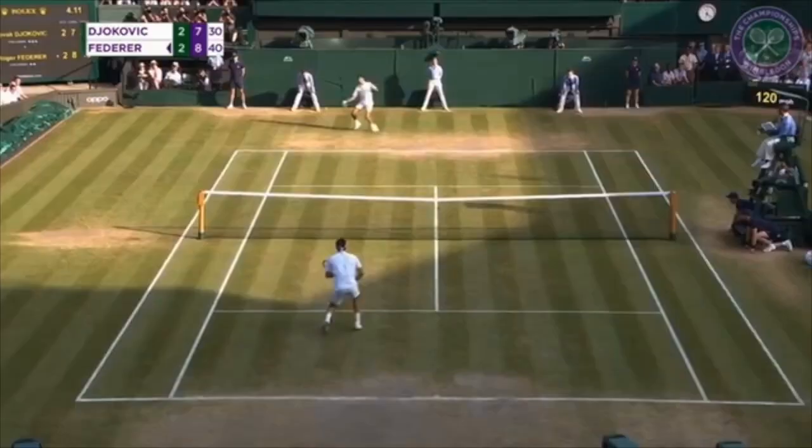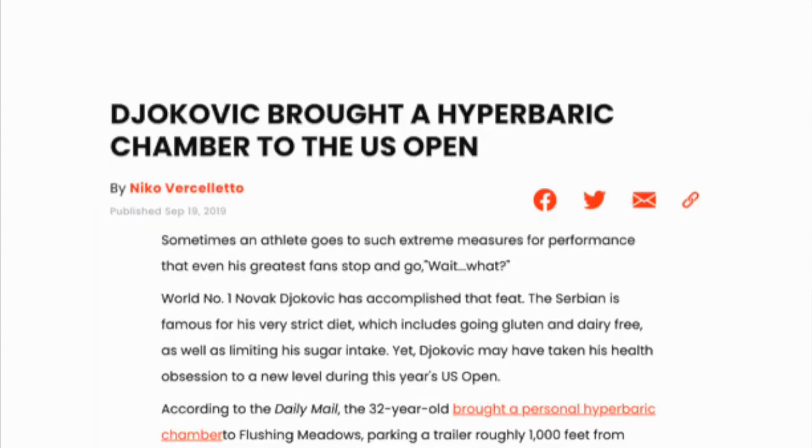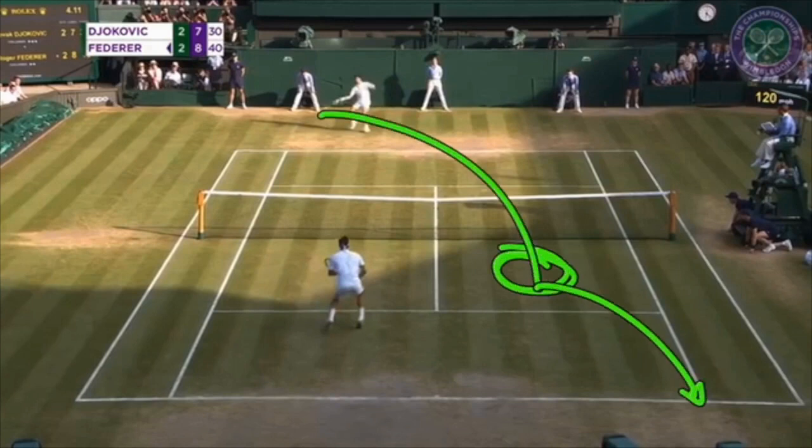Now, when we look at where this ball lands, it's a pretty small target — basically right at the single sideline. I would not recommend you aim for such a small target. Statistically speaking, you are probably not Novak Djokovic, which means you don't have the precision of someone who sleeps in a hyperbaric chamber. And if you play in a USTA league or in the juniors, that ball is definitely getting called out. What I would recommend instead is aiming for a much more conservative target — basically smack dab in the middle of the service box. That gives the ball plenty of time to still tail away from your opponent, and it gives you a lot of margin to guarantee you're not going to make an error when you go for this shot.